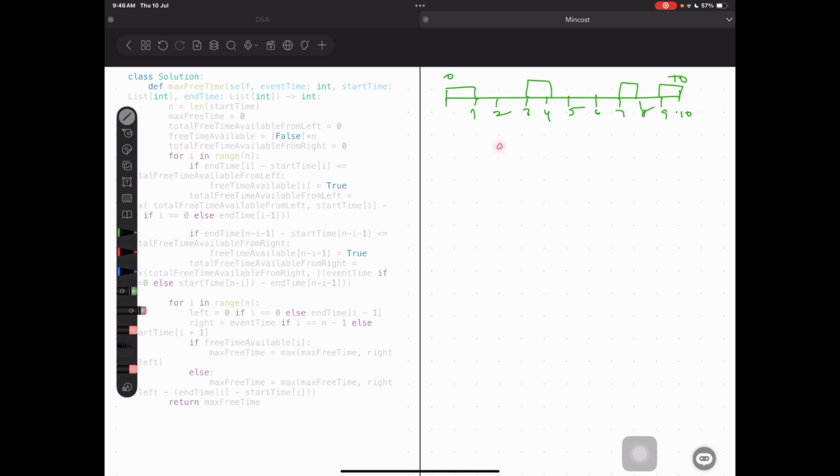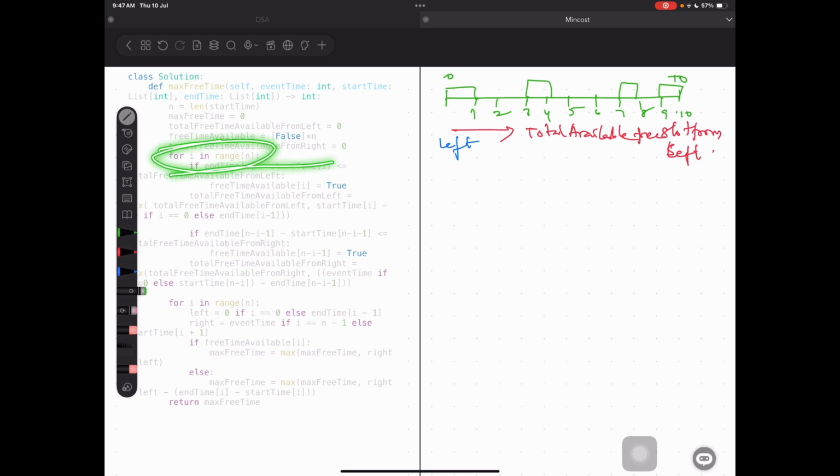So instead of running separate loops, which would be order of 2n, we start a single loop. You are going to calculate the total available free slot from the left. You traverse the loop for i in range 1 comma n.